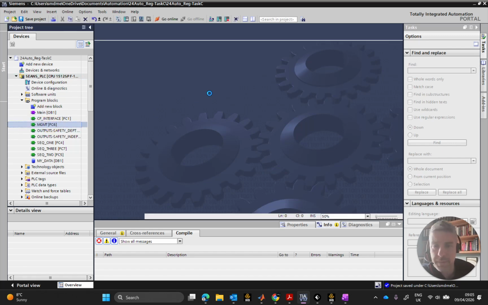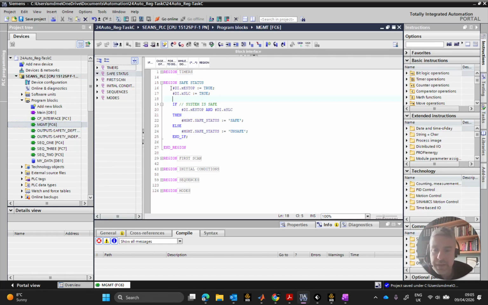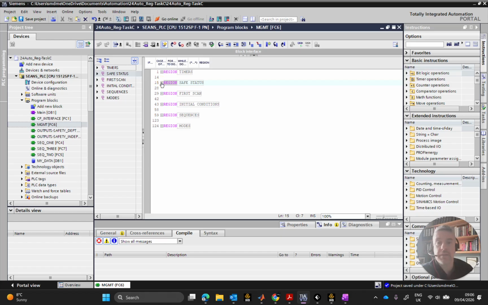So back into the management block here again, apologies. If that's the case, we don't even need them there, but I'm going to leave them there just as a reminder that I have changed it, in case for some reason I reuse this template, or I save this template, or I don't take the blank template, which I should in every case. I'm just going to leave them there as reminders. So at the minute, I should see that this system is safe, and that should give me access into my outputs. First scan is fine.